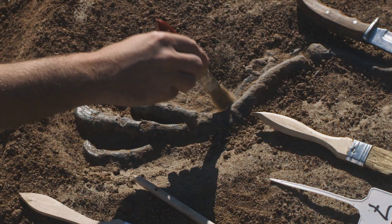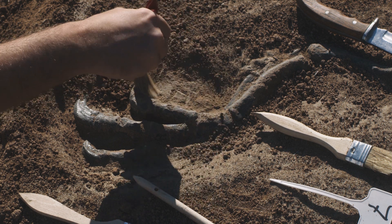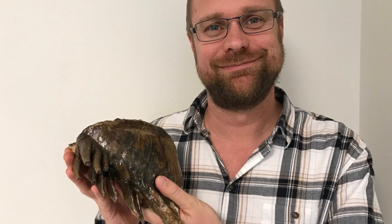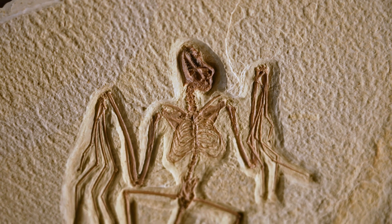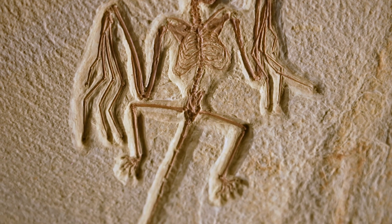In 2018, some fossil ivory hunters in northeastern Siberia made a pretty cool discovery. While digging into the permafrost, they unearthed the carcass of a bird — but this bird was a 46,000-year-old specimen, perfectly frozen in time. The discovery was sent to paleontologist Love Dalén and a team of researchers at the Swedish Museum of Natural History. The bird is believed to be an ancestor of the horned lark, which is found in places like northern Russia and Mongolia today. The first bird of its kind ever to be discovered, the fact that it was almost completely intact made it one of the best-preserved ancient animals ever found. The bird was found near Belaya Gora, a village in Yakutia — an area known as the Pole of Cold because of its extremely cold winters, sometimes reaching as low as minus 60 degrees Fahrenheit, roughly minus 50 degrees Celsius.